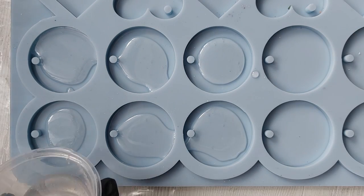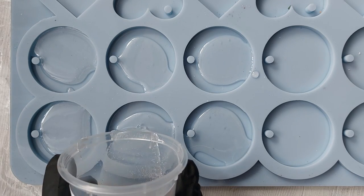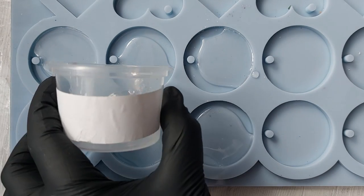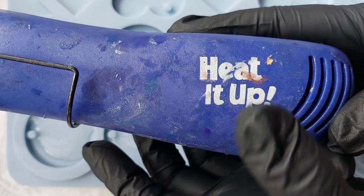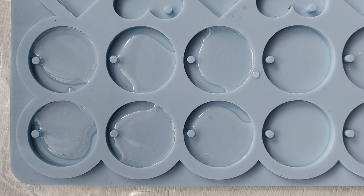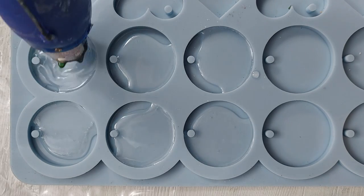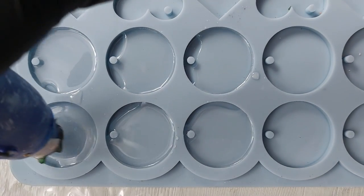Now, I have six starfish, and these starfish were sent to me by the amazing Karey. So thank you so much, Karey. Karey is a patron of mine, and she messaged me and asked if she could send me a few things. People don't have to send me things, but when they do, honestly, I am so grateful. So Karey did send me six tiny, teeny, beautiful starfish, and I just knew instantly what I wanted to use them for.